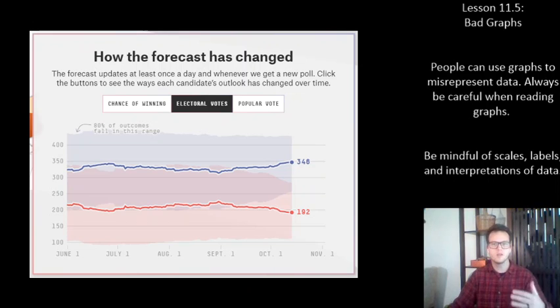Whether your person is the one on the bottom, your person is the one on the top, or you're voting for one of the third parties, whatever. I think this data might be good and it looks really fancy. But what's the point? I wouldn't let this type of data change your mind. Even though it looks really fancy, it looks really sciencey, it shouldn't change what you're going to do. If your person's winning, are you just not going to vote? Or if your person's losing, are you just not going to vote? It shouldn't change your behavior.